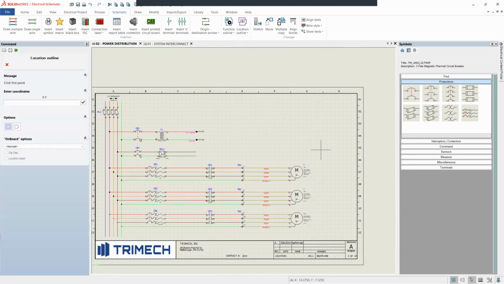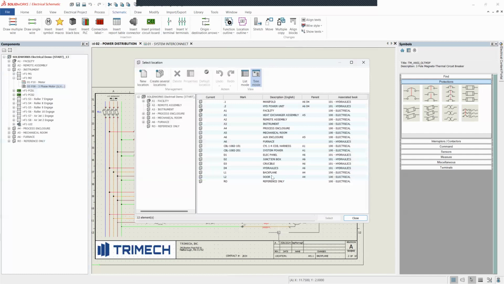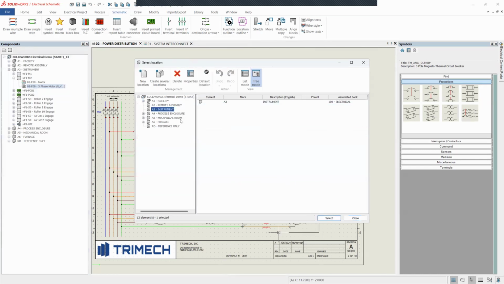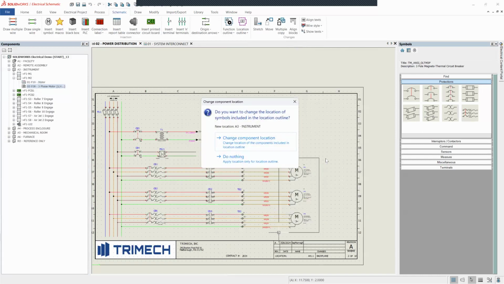What this is going to do is it's fairly straightforward to create. I'm drawing a rectangle, right? But when I do that, it's going to ask me what location I want to call out for my motors. So I'll select instrument, because that's where these are going to be going. And when I hit select, it's again keeping track of all of the data underlying these components. So everything here has a location already. And because I'm drawing a box around it to change the location, it's going to confirm with me that that's what I want to do.